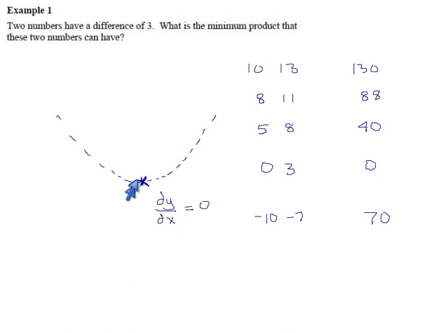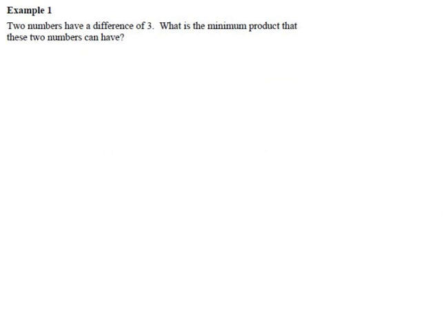And so a 0 derivative means you're standing at the bottom of a valley, or in some questions it'll mean you're standing on the top of a hill, which is also good to know. It means, in this case, you've maximized something. In this case, it means you've minimized something. And in general, we call these optimization problems, which means finding the best or the most value. So let's see if we can do this using some of our trusty algebra.